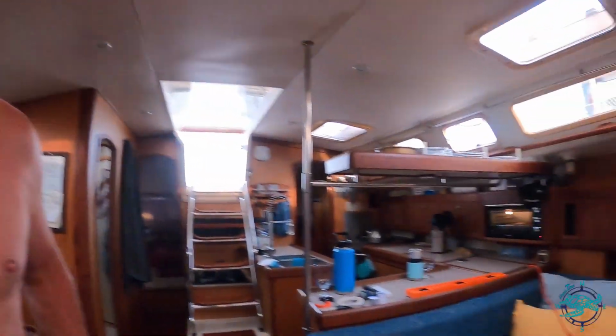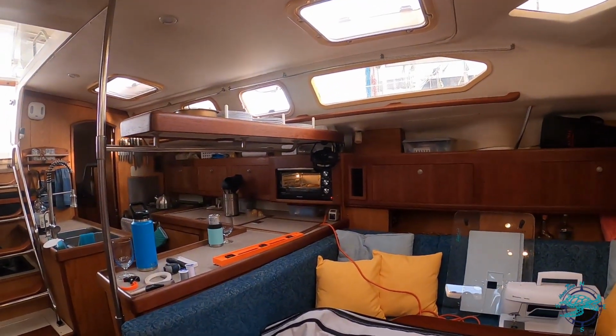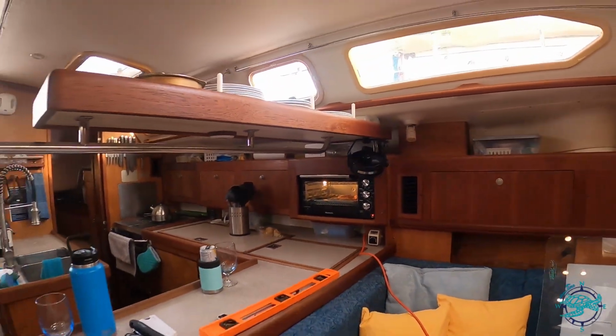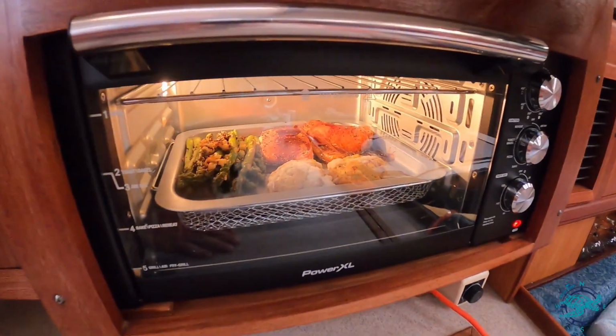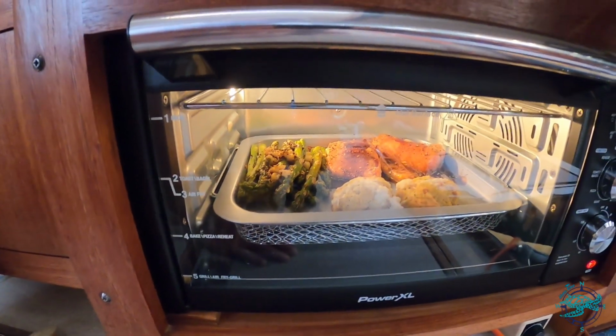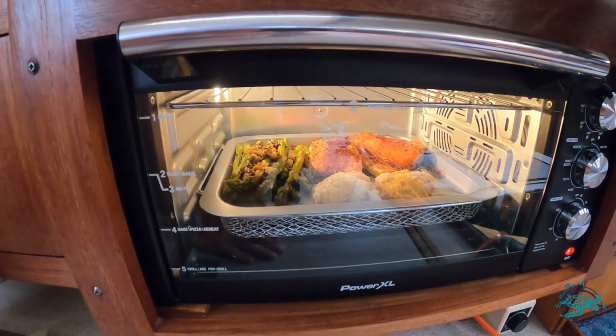But here's the issue we have right now. You all saw our awesome air fryer that we've got going on over here, and we're in the middle of cooking dinner, which is delicious. Last night we had steaks. It was wicked. But tonight we're having crab cakes, salmon, and garlic asparagus. And I've got a few potatoes left over from last night's dinner that I'm going to throw in right at the end to reheat, which is going to be absolutely amazing.